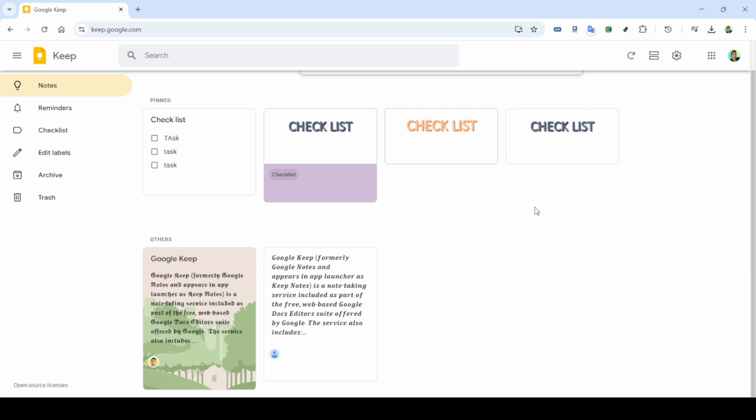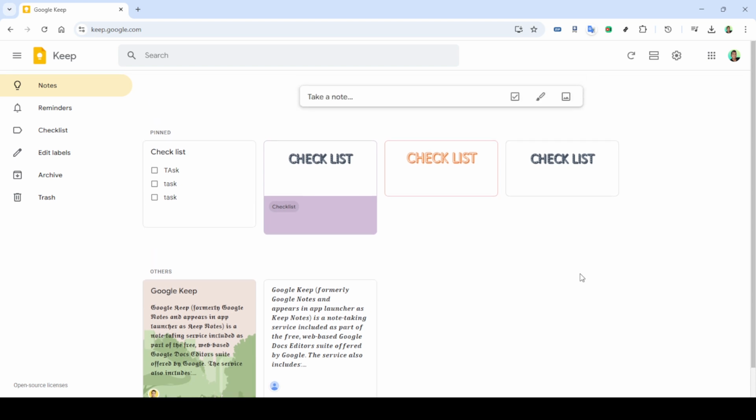After accessing the version history of your note, consider downloading this history for your records. You should see an option labeled Download, which allows you to save a local copy of your version history. A simple click will download the file to your device, allowing you to access it offline or to keep it as a backup. This extra step of downloading ensures you maintain complete access to your information, even beyond the cloud.